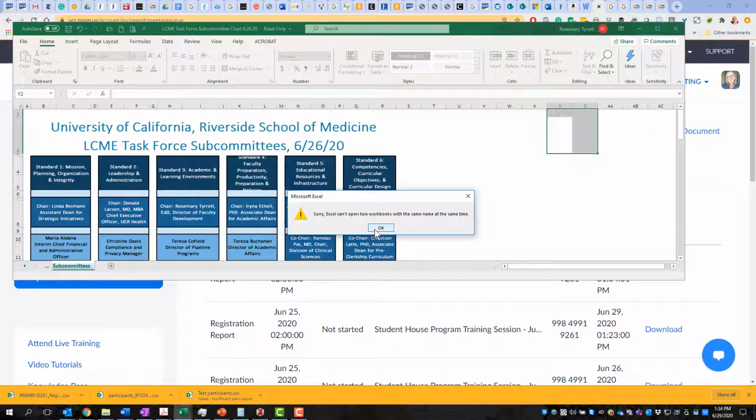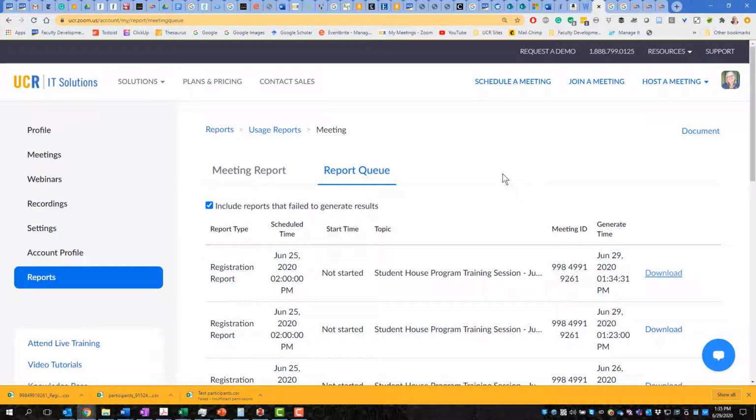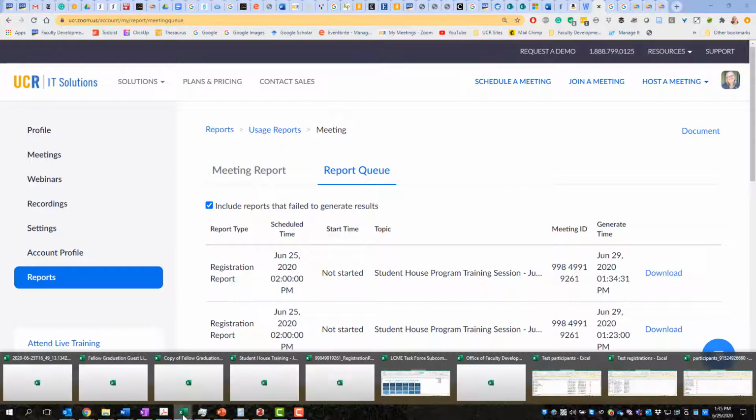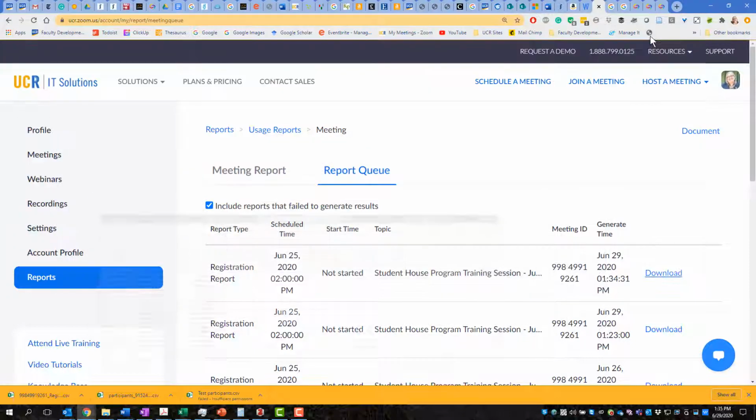So even if someone, it's having trouble opening today, but what it will show you is, here's an example, even if the person didn't give their full name, because here somebody just put their first name, it gives me their email address. So if I have a list of people, or I'm pulling from a student report or something of that nature, I can usually match up the email address and figure out who it was that was in that account. That's really all there is to this process.